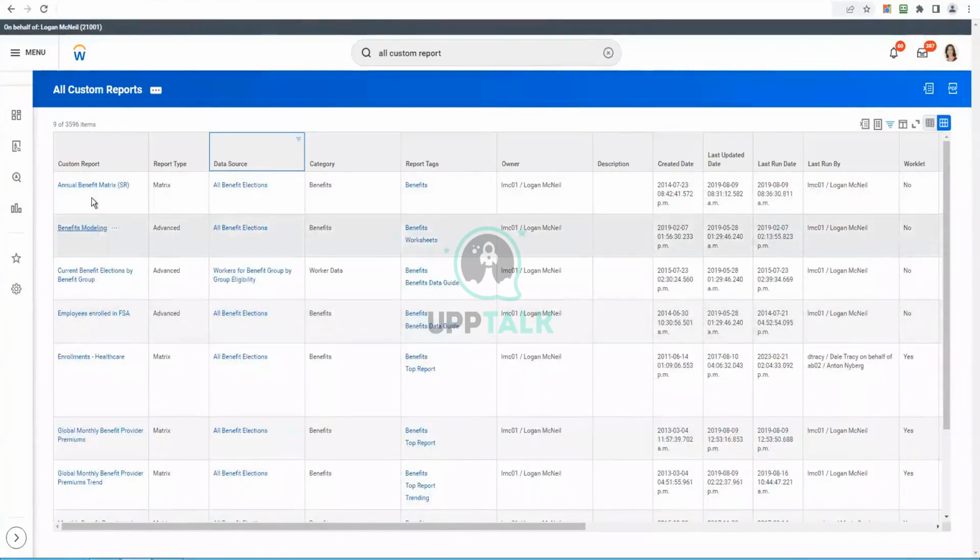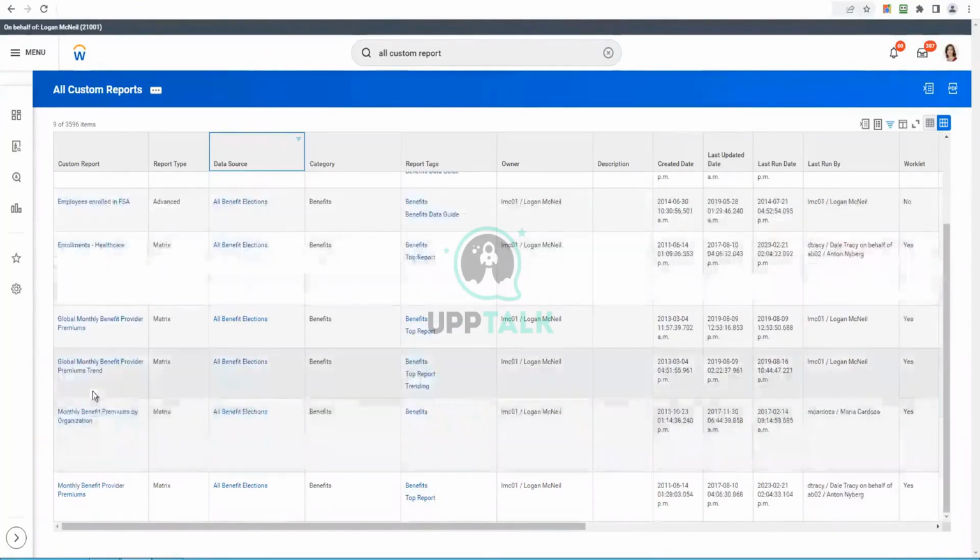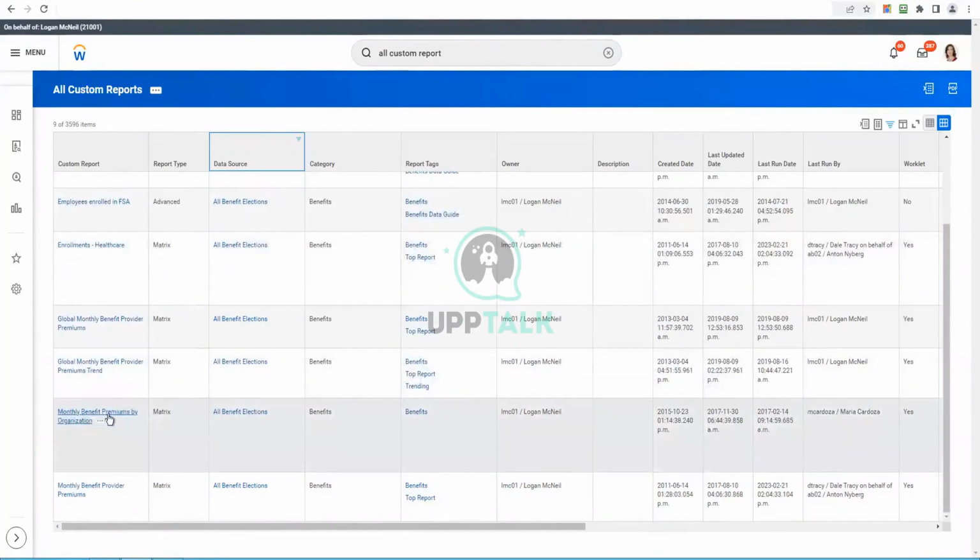Like you have benefits modeling, benefit metrics, employee enrolled in HSA, enrollments of healthcare, monthly benefit premiums by organization, monthly provider premiums, and so on. Let's look at Enrollment Healthcare to begin with.